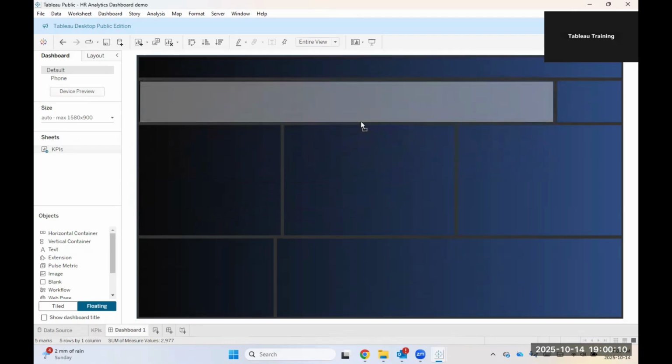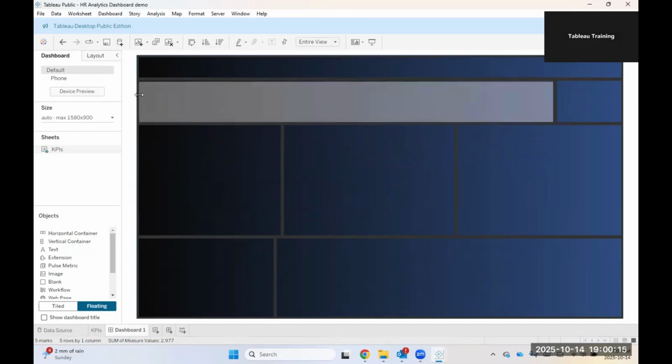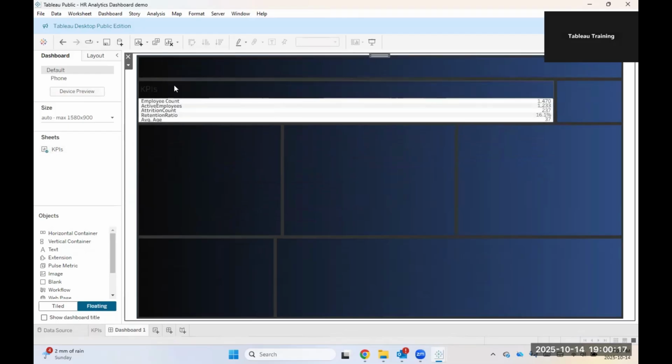Okay, when I bring it here, you see the KPI is not visible, and neither is the image. So we need to do a bit of formatting so that we don't get any problem with the background or anything.